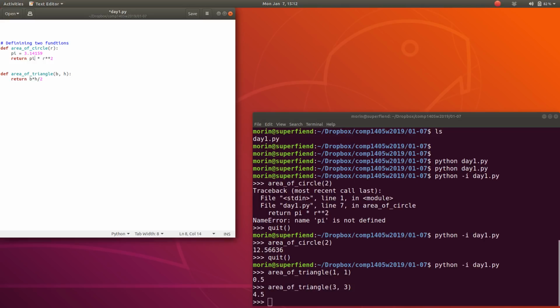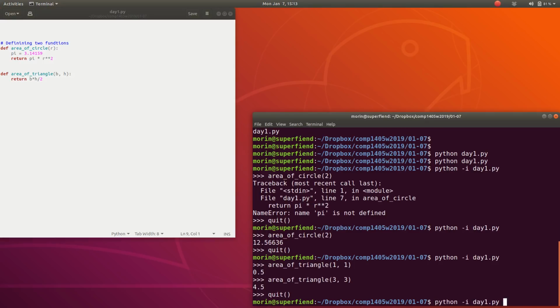Okay. So in Python, defining a variable is a really easy thing. You just write the variable name and you assign something to it with the equals operator. So this now says, when you're executing this function, in that first line, define a new variable called pi, and its value is 3.14159. Later, if you happen to see the variable pi, it's not going to be an error anymore. It's actually defined. And we can just test that, make sure that it does what we think.